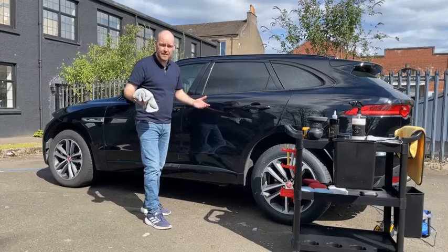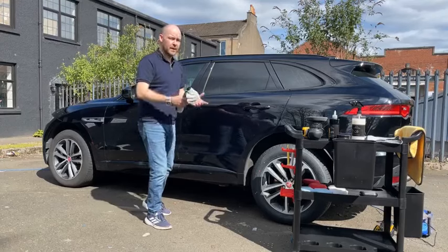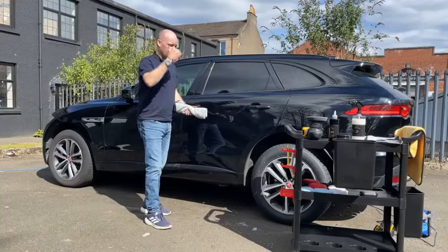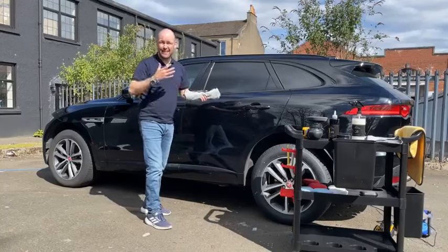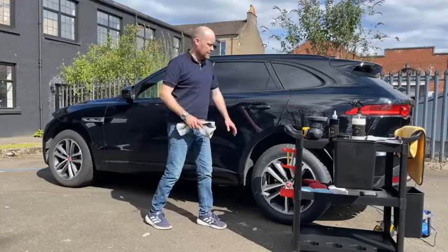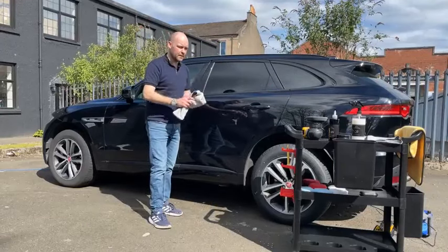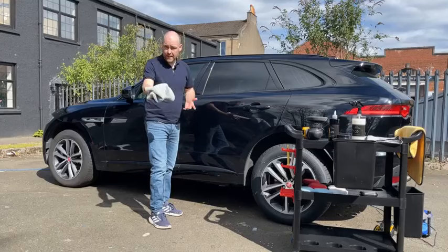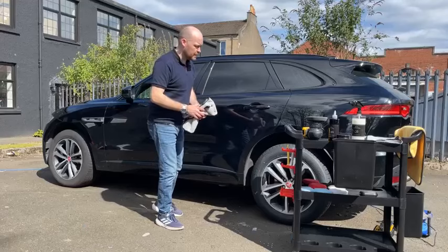I wanted something that didn't exist. Similar to Porsche making his own car, I thought I'm going to make my own wax — it shouldn't be the case that one wax fits all. Different colors need to be looked at from another angle. Now we've got complementary products like the quick detailer, Titan, Pure, air fresheners — a variety of products that have proven really popular.